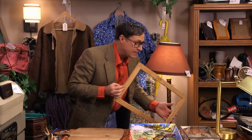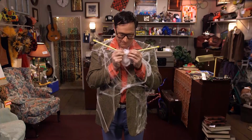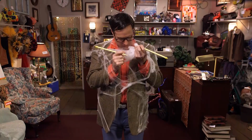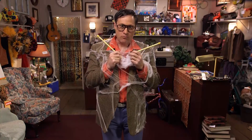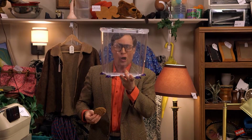Gary! So why don't we build more things with spiderweb? Well, for one thing, it's sticky and difficult to work with. Almost finished knitting the spiderweb sweater. It's only gonna take me about 80 more hours. And it's not easy to train spiders. Okay, Steven, one long, non-sticky thread and you get a cookie, okay? And, hey, where's Marco? And Petunia!